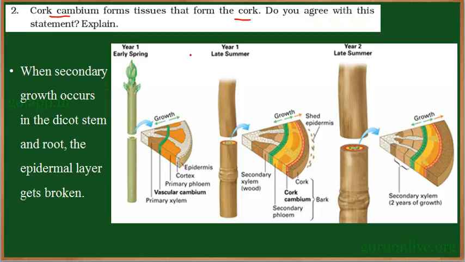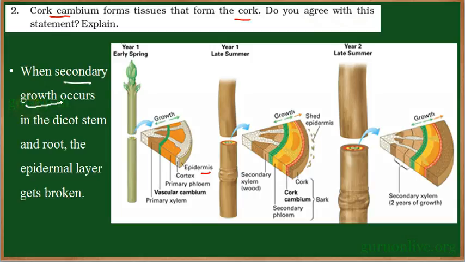Before that, the entire plant body, that is the stem, leaves, roots, they are covered by a layer of cells, that is the outermost layer of cells called epidermis. So this epidermis will be found in the root, on the stem, and on the leaves. It forms a boundary. Just like a human body is covered by the skin, the plant organs, stem, root and leaves, will be covered by an outer protective layer called epidermis.